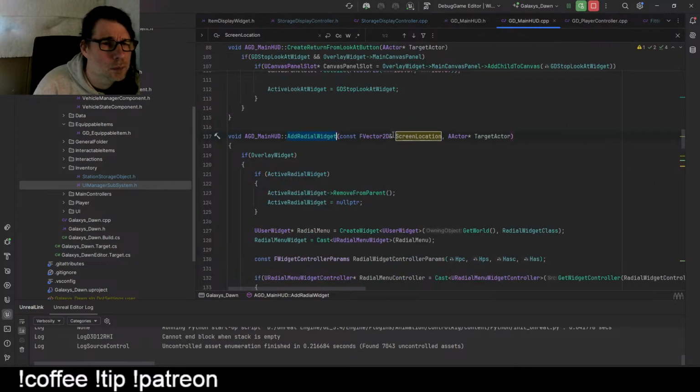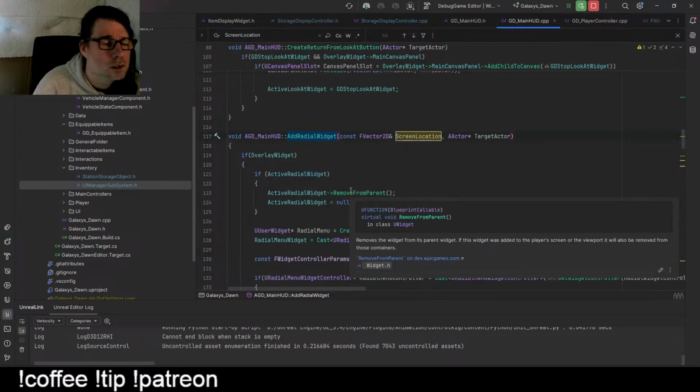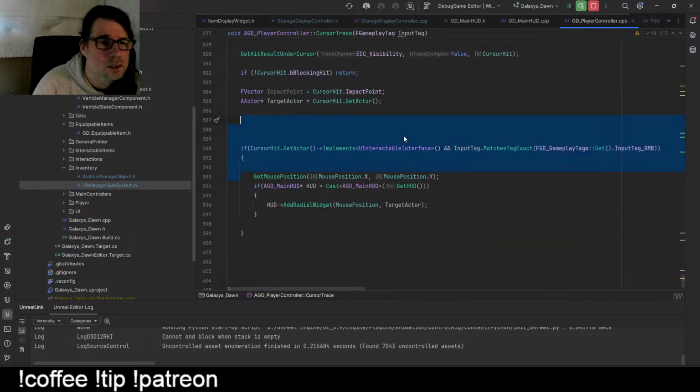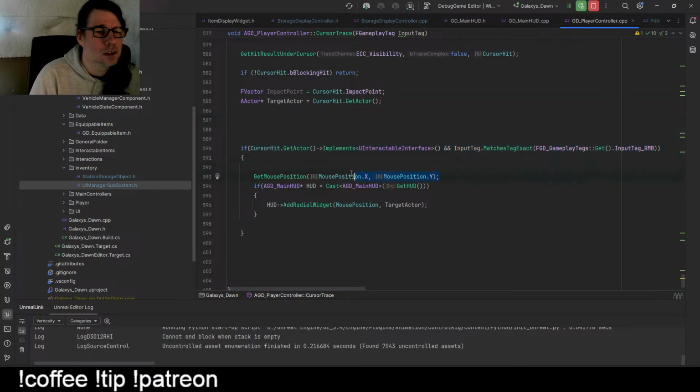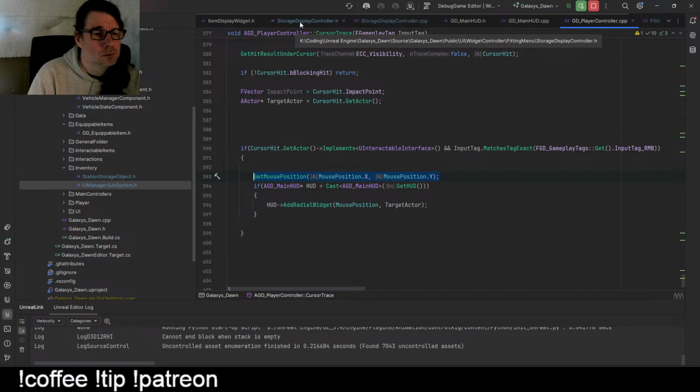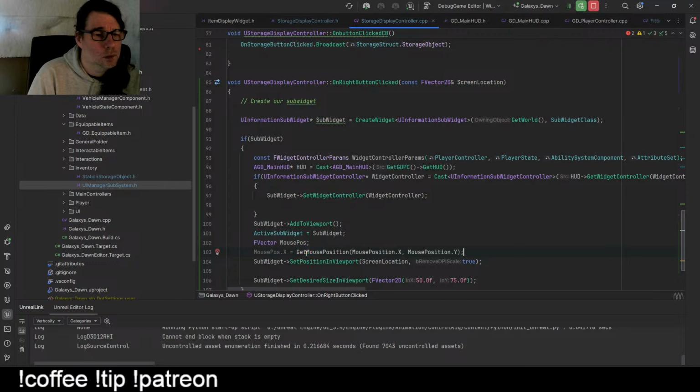Probably can't do that, but hey. Because this is in my player controller. I could get a function just from a player controller. That could be working. I don't think, yeah.